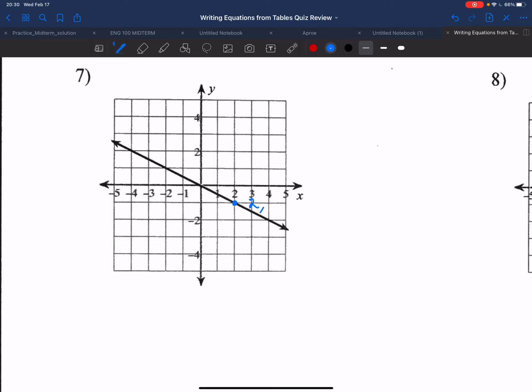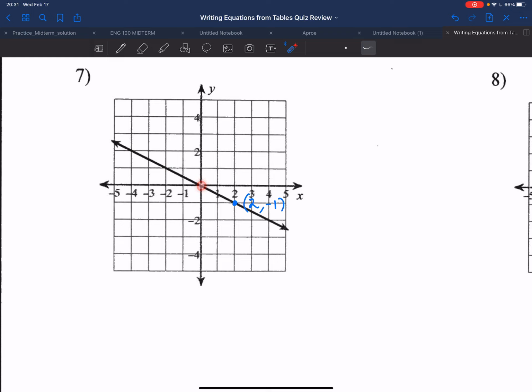What is the y value here? This one goes down 1. So this is -1. We can pick all sorts of points on this one. There's this one right here. That's at an intersection. This is at an intersection. This is. So just for the sake of simplicity, this one goes right through what is called the origin.